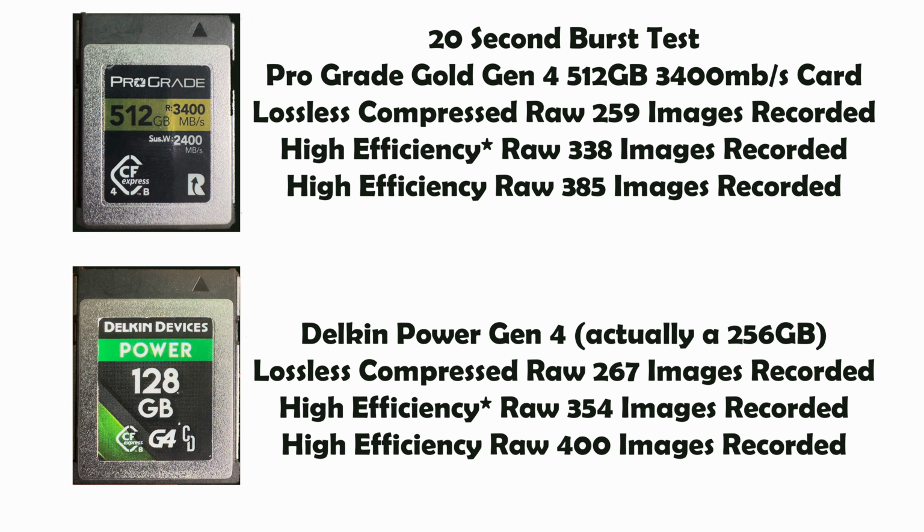So how I did it was hold the trigger down for 20 seconds and record how many shots you take, and switch cards, switch settings. And with lossless compressed, I'm about roughly 260 shots for 20 seconds. With the high efficiency star, I'm about 80 shots more for that same 20 seconds. So there's going to be a frame in there that might be the shot, and the loss of image quality with high efficiency star is so minimal. That's why I picked this as my run and gun. Like I say, this is all about speed and getting the shot.